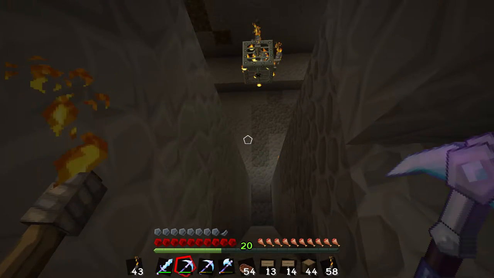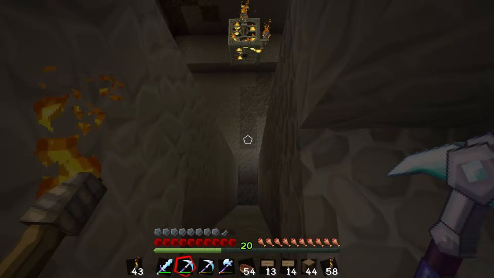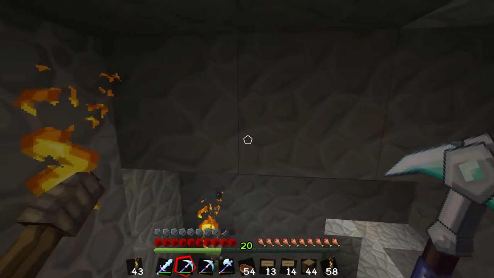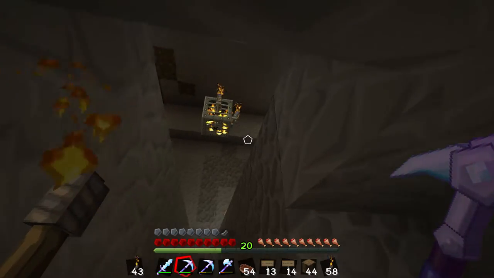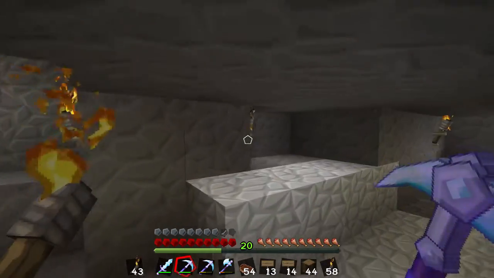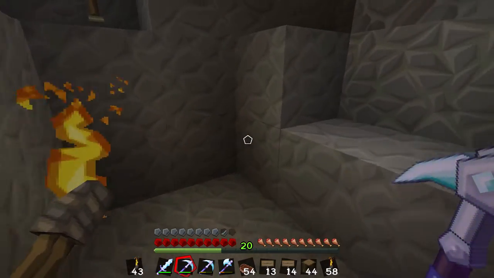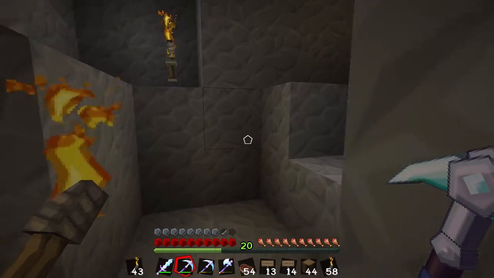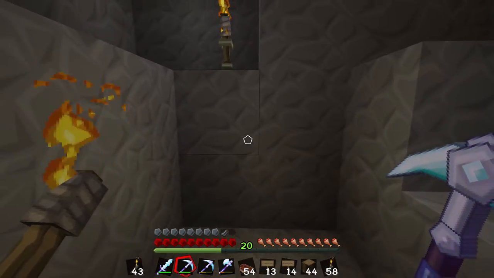But I'm trying to think of how, because our difficulty's hard, which means they will have armor, which means I can't do the drop effect. So what I'm thinking I'm going to do is, again, have a waiting room down here, and then probably have a crusher that will bring them all down to a heart or half a heart, whichever.